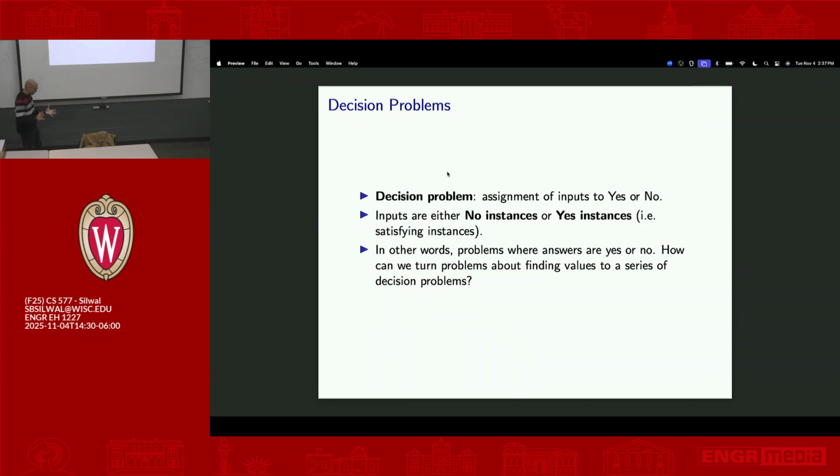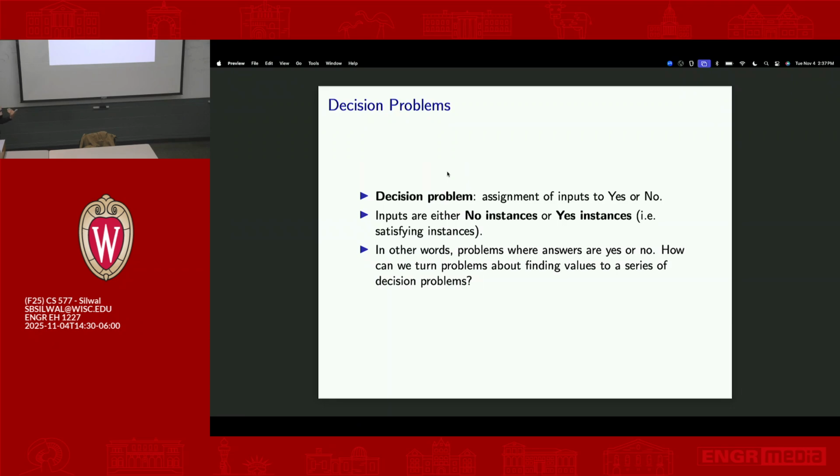And now what we're trying to do is, if I give you a decision problem, previously we fixed a problem and said, if I give you an input, how do I solve the input on that problem? Now it's more meta thinking, okay? If I give you a problem itself, how do I know if that problem is easy?